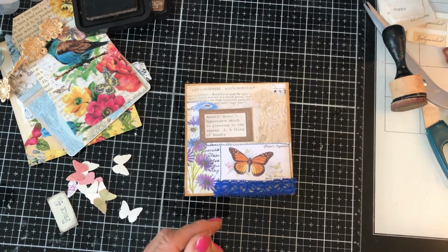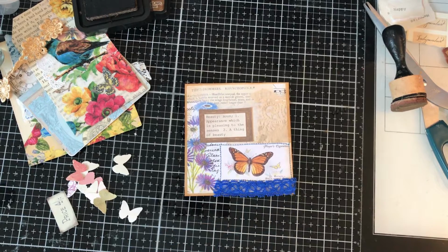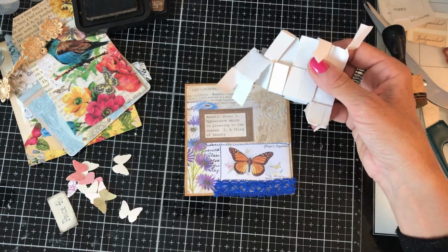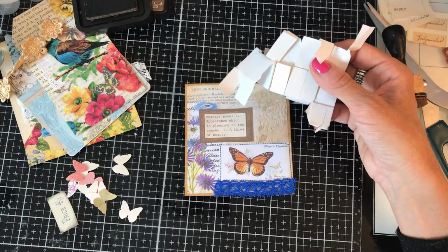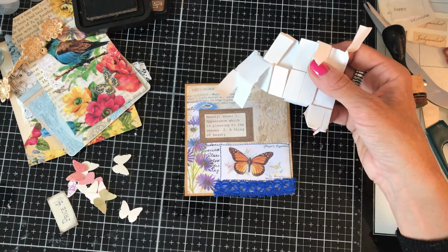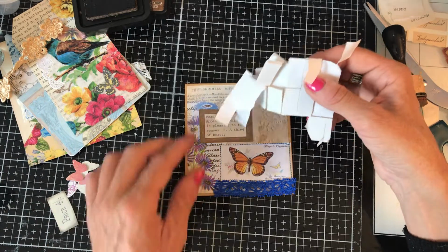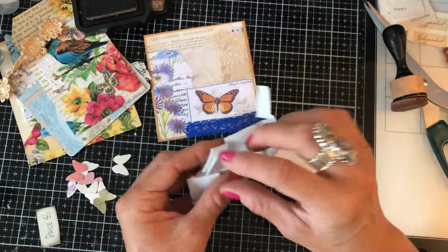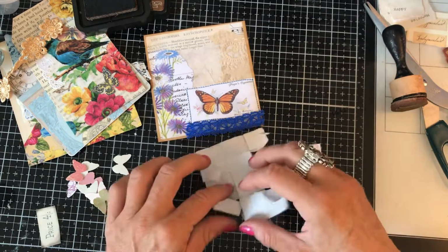Again, I'm thinking maybe foam dots weirdly for this. Just have a look at my drawer. Oh, my foam dots have definitely seen better days. Look at the state of those, my gosh. They look appalling, don't they? Okay, right. Let's have a look. Yeah, I hope they don't compromise the pocket at all, but I don't think they will.